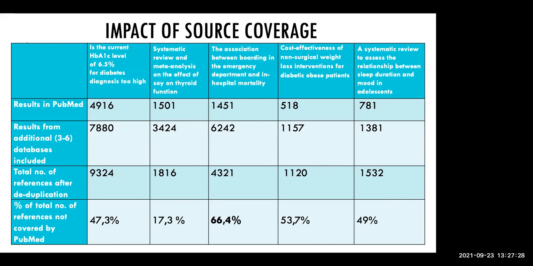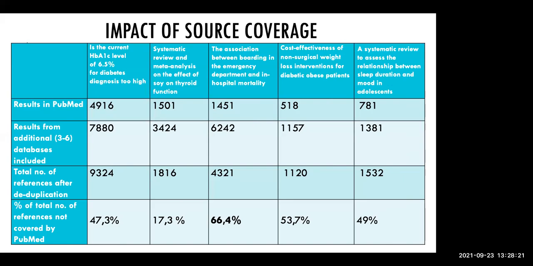So in these 5 reviews, you can see the title on the top. I used PubMed as one of the resources, and you can see that in one I get 4,900, in another I get 1,400. So it's a different range of results in PubMed depending on the research topic. And then I added from 3 to 6 extra databases. All of them have 4 or more databases included, and I calculated based on the number of extra resources identified after deduplication, and found that adding more databases compared to PubMed, which is a key database in its field, can give you up to almost 70% extra relevant papers.